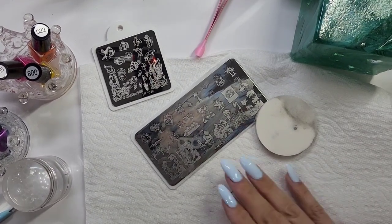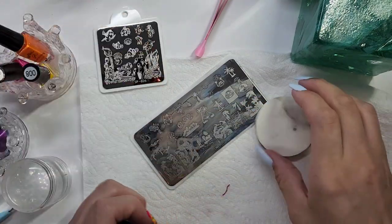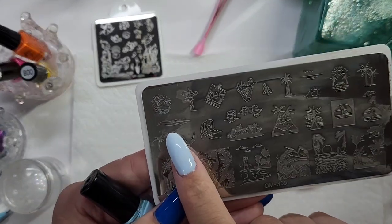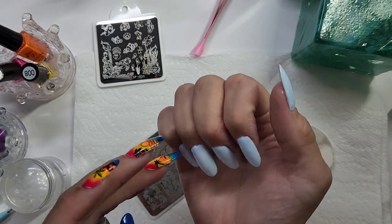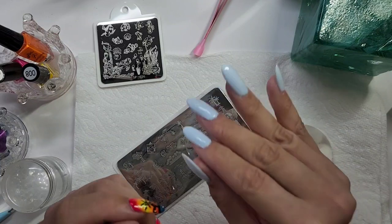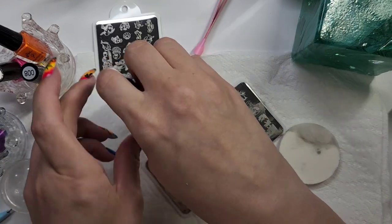I apologize, sorry, I did have to switch out filming things because my battery was dying in my other one. So what I want to do here, you see these little waves, bring it a little closer, I'm going to put these little waves on top of all my nails, so it looks like that is the top of the water and everything underneath is like below the sea. So that's the vibe we're going to go for. So every nail is going to get one.